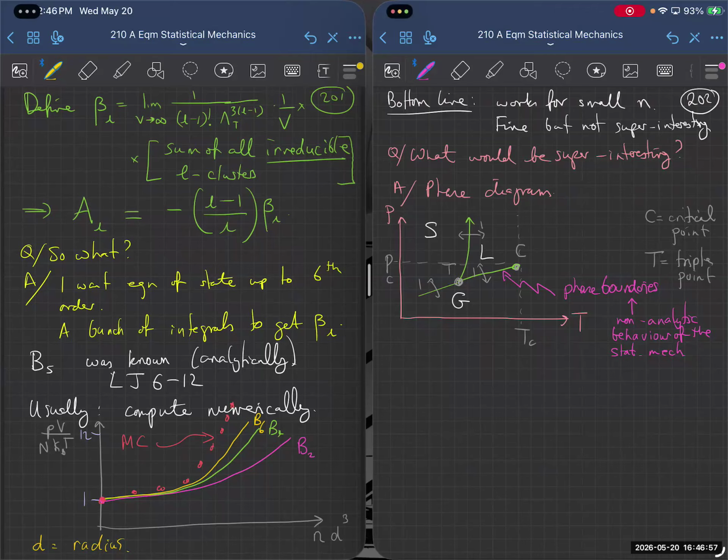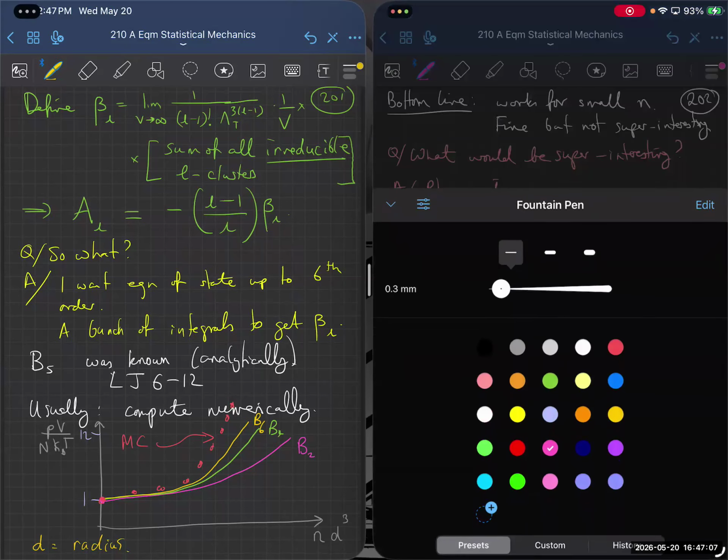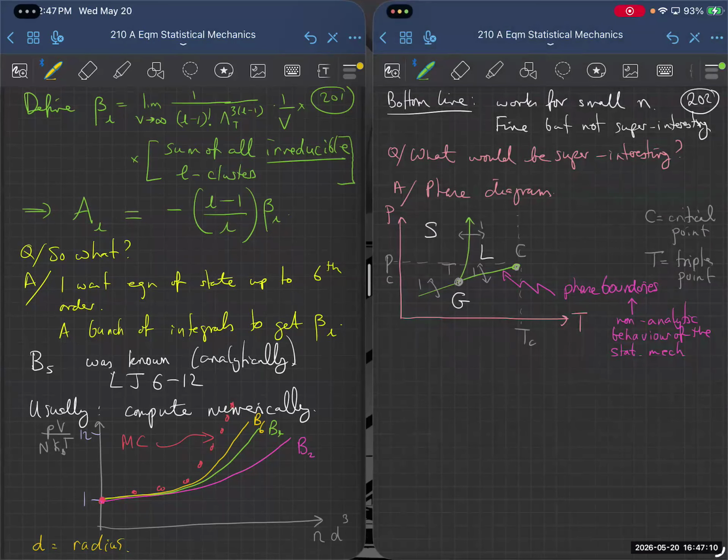Now, usually we don't think of the phase diagram in quite those terms. What we usually think about is what happens if I have the pressure as a function of volume. So let's have a look at what that would look like. When we talk about the ideal gas, we talk about PV is equal to N kBT, and that means that the pressure is equal to N kBT over the volume. And this idea that the pressure of a gas is inversely proportional to the volume is what was known as Boyle's law.